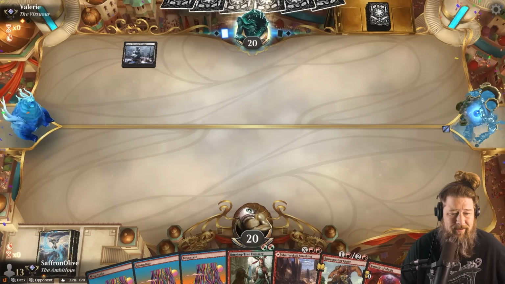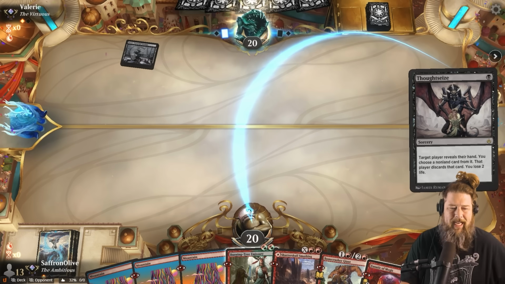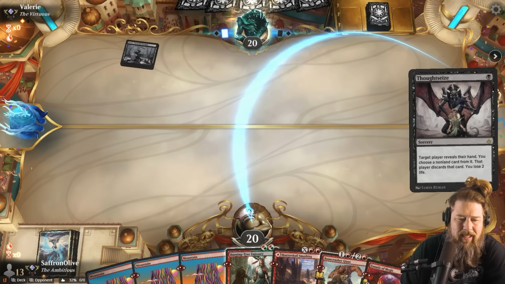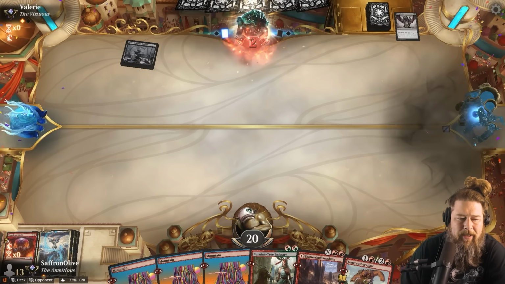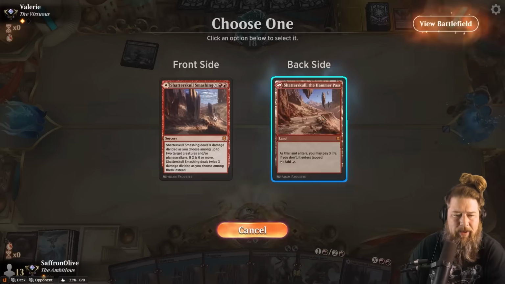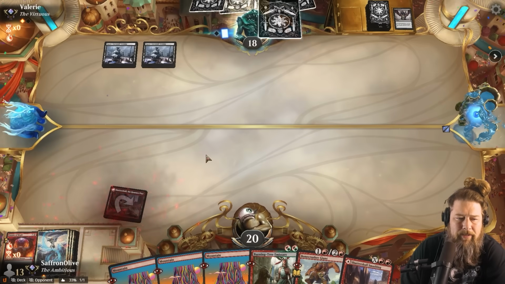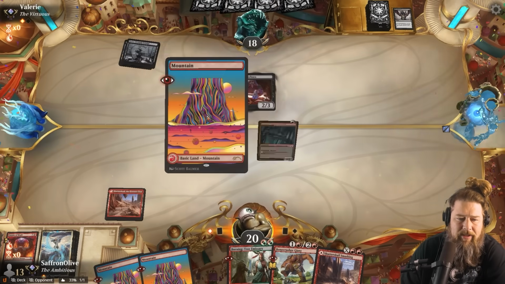No Nykthos. You can Thought Seize our land if you want, but we got enough lands that it's probably not too tempting this time. I don't know what they take. Burning-Tree's explosive. All right, they're going to take the Fanatic after getting wrecked by it last game. Well, let's get one of these Shatter Skulls Smashing out of our hand. Opponent. Snow-Covered Swamp. Gifted Aetherborn.